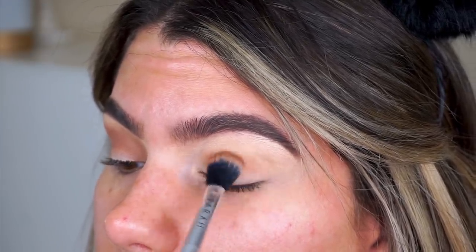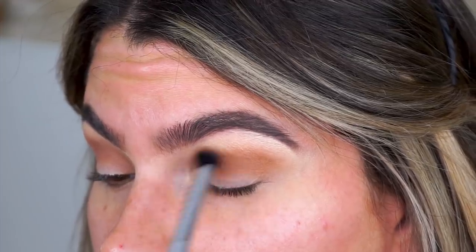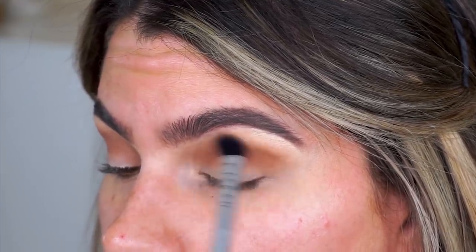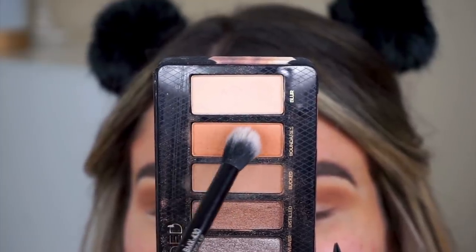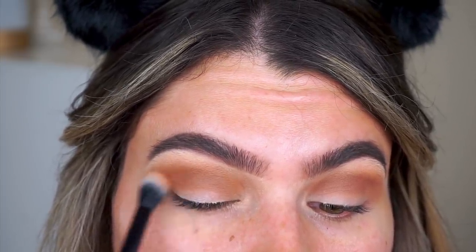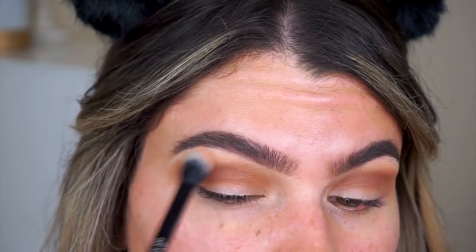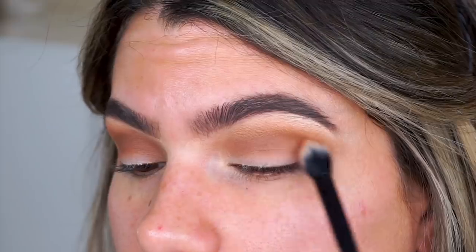I did two layers of the shade Bucked. My last get ready with me video, you guys were saying in the comments that you liked how I showed me doing the other eye on camera, because my eyes are shaped a little bit differently — this one has more of a defined crease. I realize I've been doing so many neutral looks lately, let me know if you guys enjoy these everyday type makeup looks. Or if you would prefer to see me do some color or something different. I put that shadow Bucked down first because it's slightly more cooler toned, which is going to really contour out the eye shape.